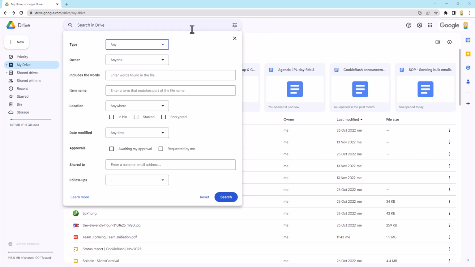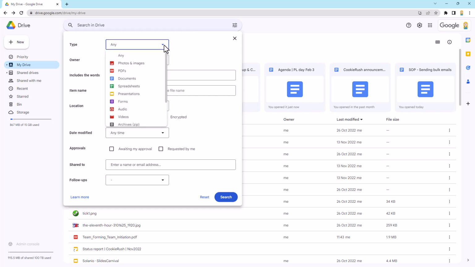Now, you don't need to use every single field in this box. That's not what I'm getting at, but there are some that are really, really helpful. And if you use these, it will actually narrow down your search immediately. So rather than getting all of these results, it'll be a lot more tailored to what you're actually looking for. So I'm going to show you the couple that I find most helpful.